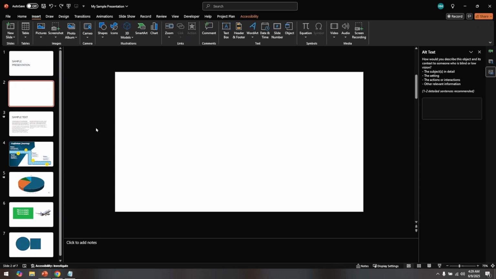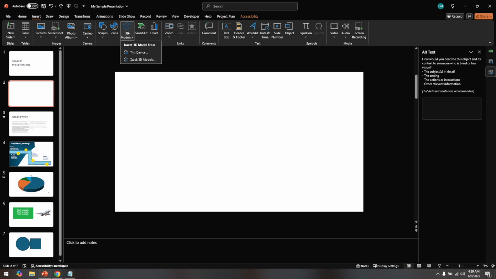Go ahead and click on the Insert tab, which you'll find among other options like File, Home, and Design at the top of your PowerPoint window. This tab houses a variety of tools we'll need, including our focus today, 3D models. Once you're in the Insert tab, look for the option labeled 3D models. It might be a little icon with some 3D blocks on it, making it easy to spot.